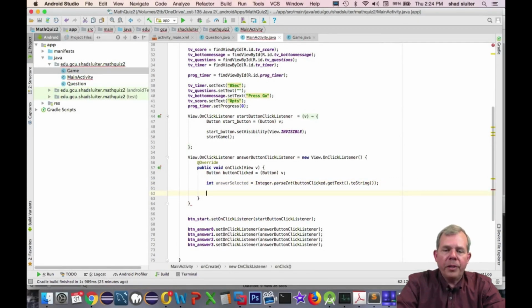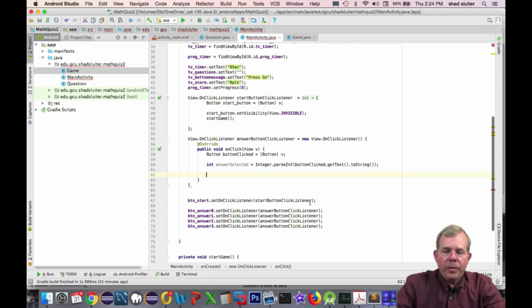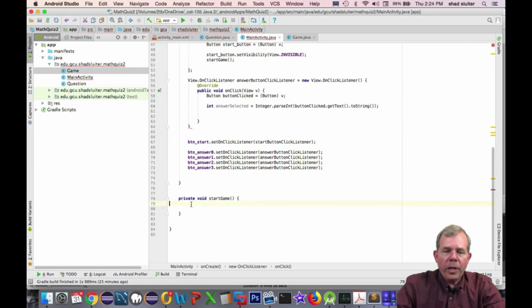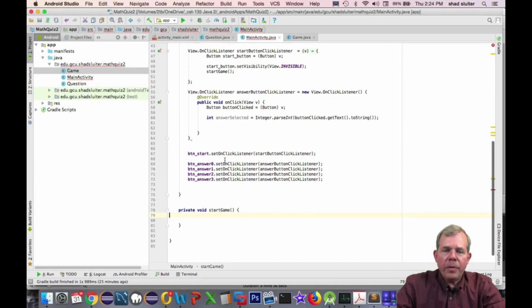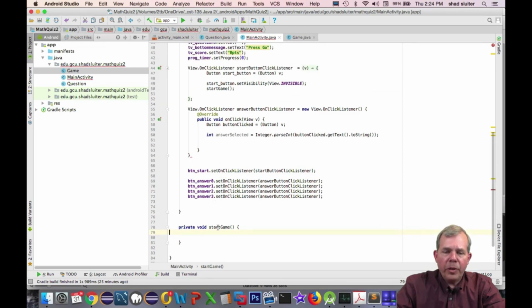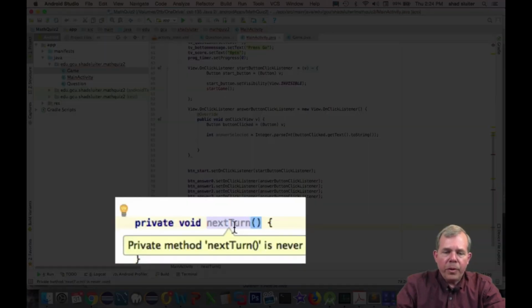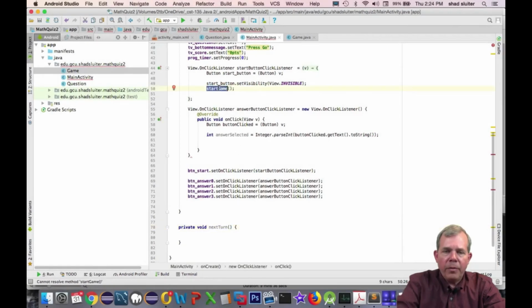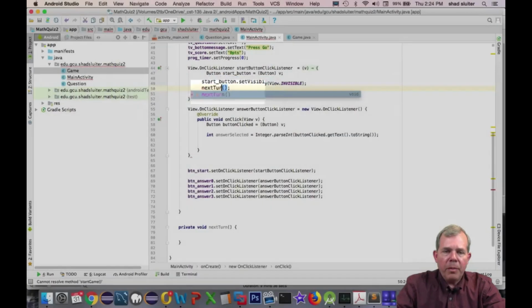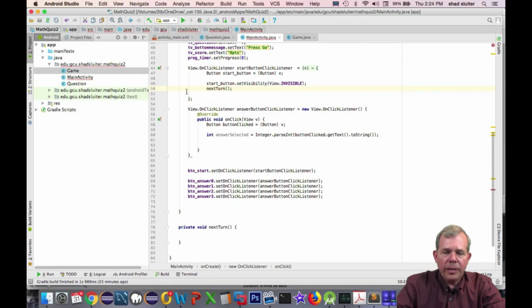Okay, so we're going to pause here and do some coding in another place and then come back here. What I want to do next is work on this part called start game. Actually, I think a better name for this instead of start game should be called next turn. So we're going to run this program every time we have a new turn. So I'll have to rename here on line 50 and then also on line 78.